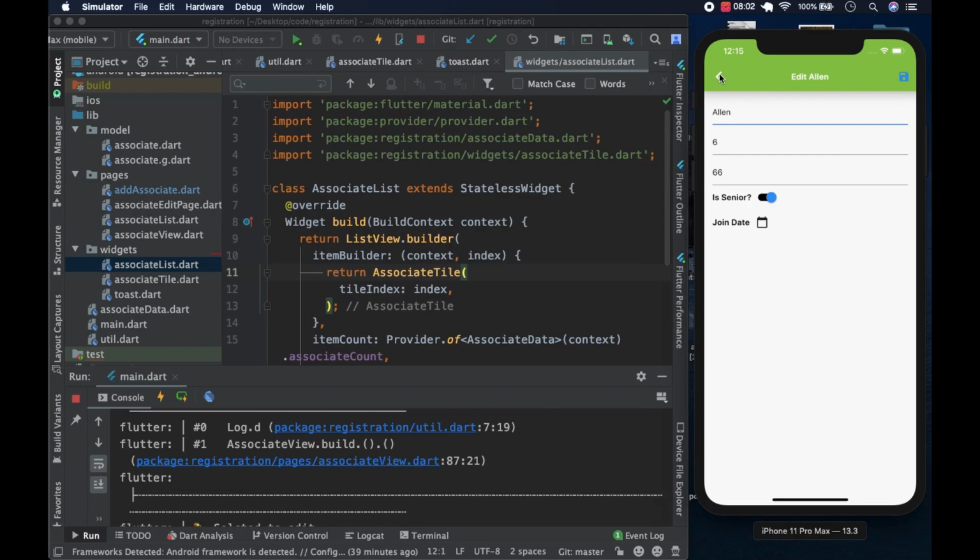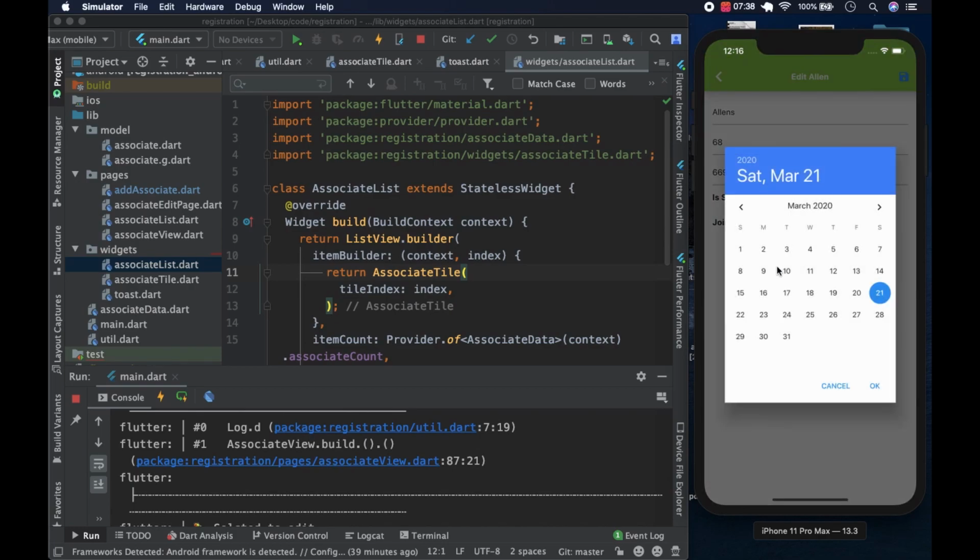So when we click on Alan, for example, all the data is persisted here, and we could just edit it. We use set state to do this, and of course the Hive database. So we could say Alan's age is 68, and we could make his phone number 669. We could make him a junior.